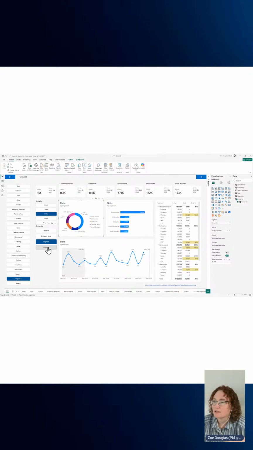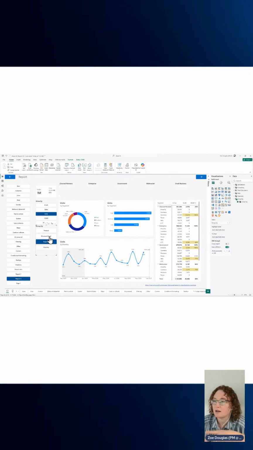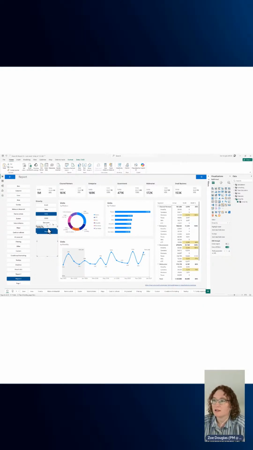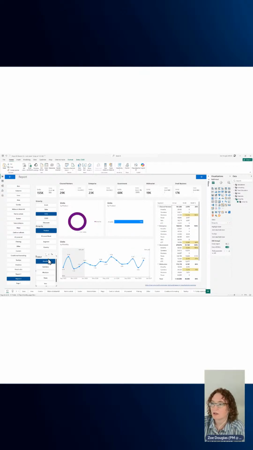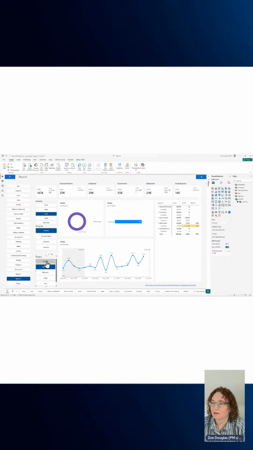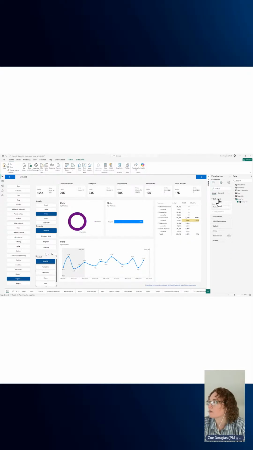But now what if I want to bring in a slicer to pick different parts inside of this? So if I wanted to have a slicer to pick again out of these, how do I do that? You can do it. So you can paste in, just copy that slicer. Now in the field well here, you have this option at the bottom. It's called show values of selected field. So now you can do that. And what it's going to do is instead of showing what you want to group by, now you actually have the ability to have a slicer here. So I'm going to go ahead and force this one to not do single select.